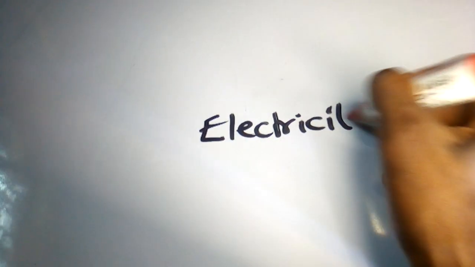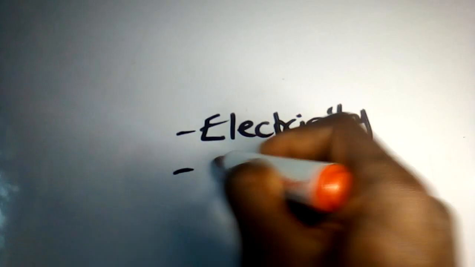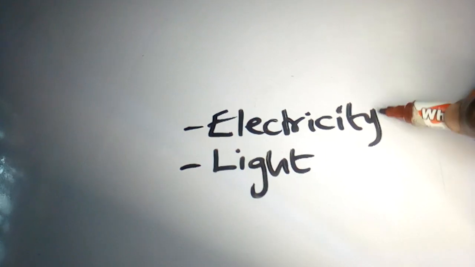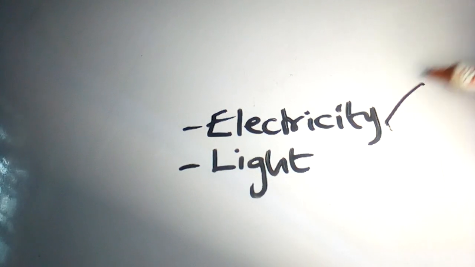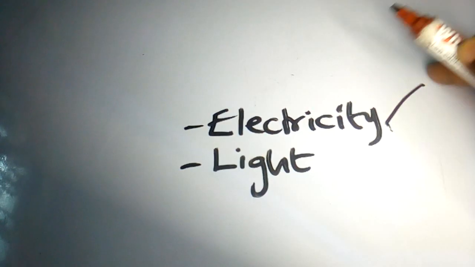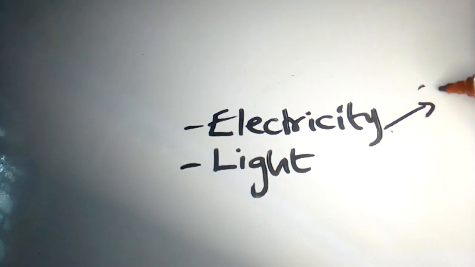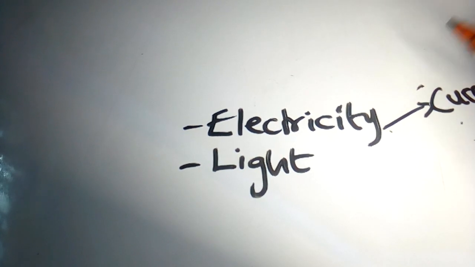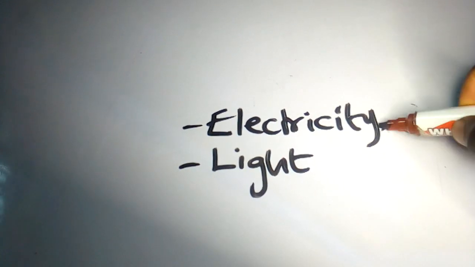Today's class, we're going to be looking at electricity, and then we're going to be looking at light. Under electricity, we are just going to branch it. I think we've discussed static electricity in our previous video. So in this particular one, we'll just work on current electricity. Okay, we just have to finish the static electricity.